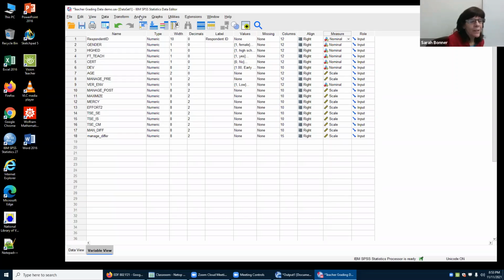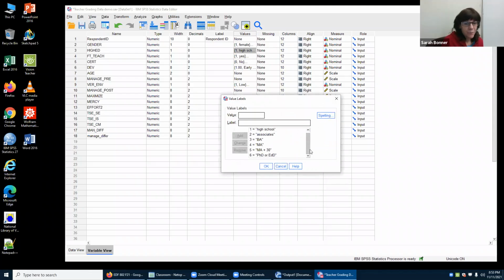A mode. You can do a mode. So you can't do a median or a mean on this because we've coded them as 1 through 6. We didn't write down 12 years or fewer, 14 years or fewer, 16 years or fewer. We didn't do it like that. So they're not really numbers. They're not being treated like numbers.